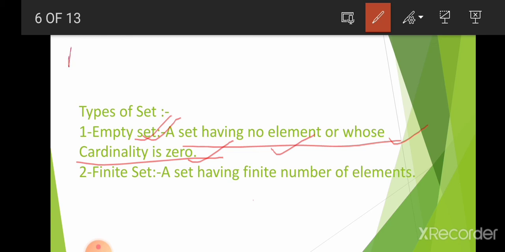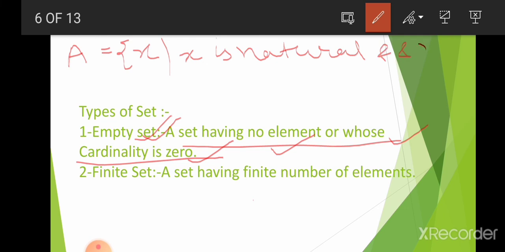Suppose I define a set A in which there is a variable and the property of variable is x is natural number and x is consonant.